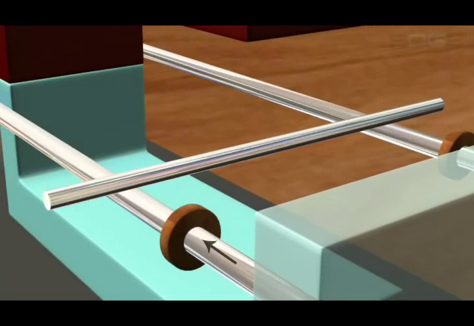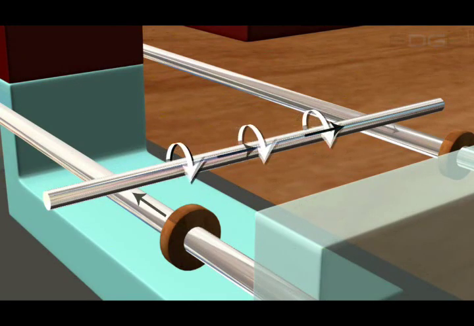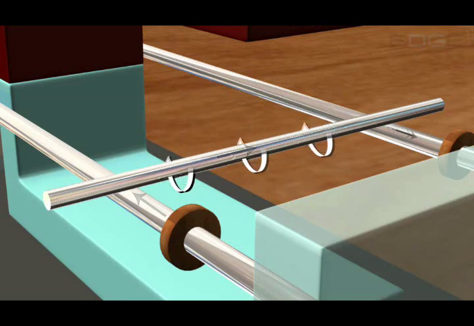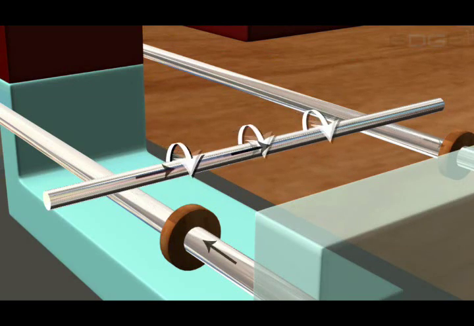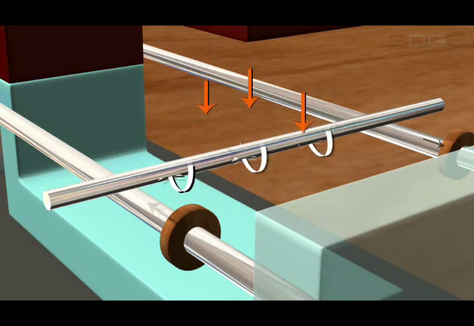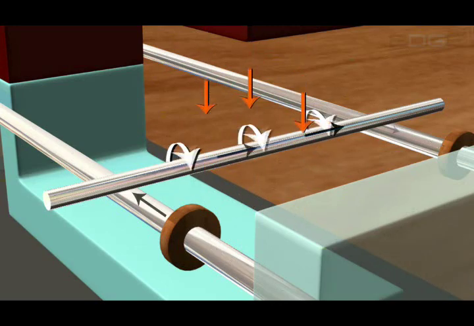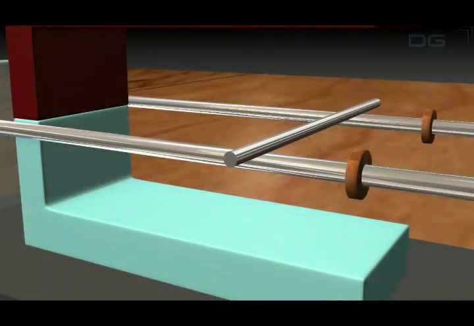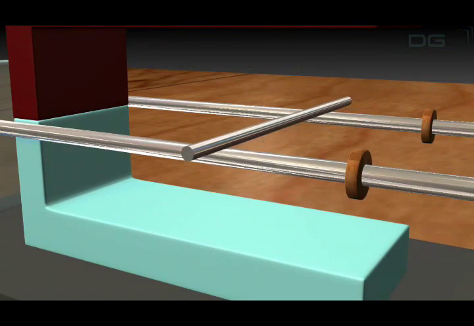So let's see why this happens. When we pass the current through the conductor, it generates the magnetic field around it. When this magnetic field interacts with external magnetic field produced by the magnet, it tries to align with it which in turn produces a force which moves the conductor.